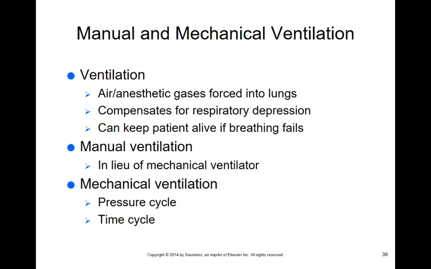Manual ventilation is in lieu of a mechanical ventilator. A mechanical ventilator is one of those machines that has a bellows in it that goes up and down mechanically or automatically. For mechanical ventilation, you're going to have to set the pressure cycle and the time cycle, so how much pressure and time you're going to give it. For manual, you're squeezing the bag to a certain pressure. You're looking on your manometer to make sure you're doing no more than 20, right? And that you're doing the rate that the animal needs.